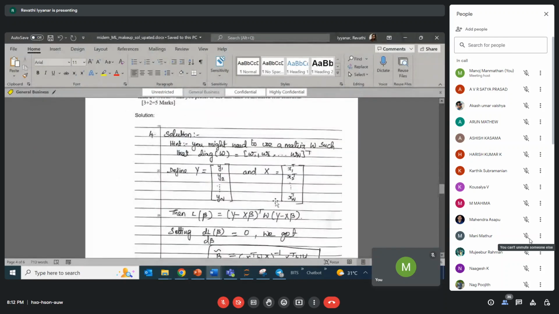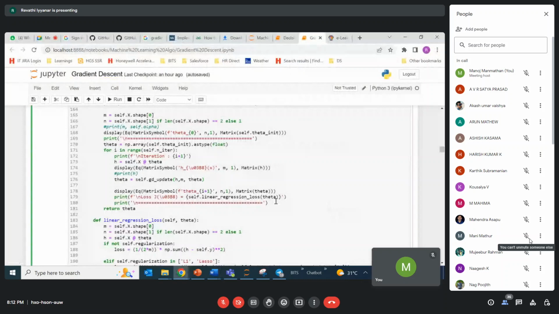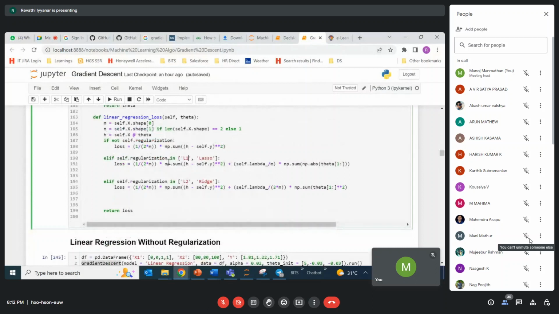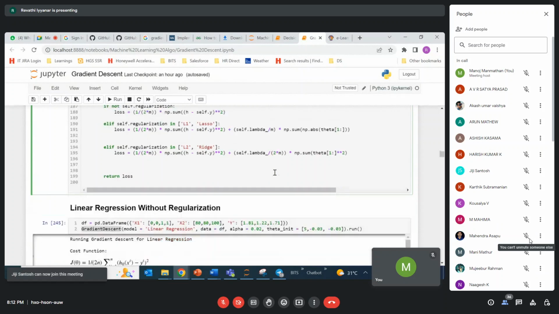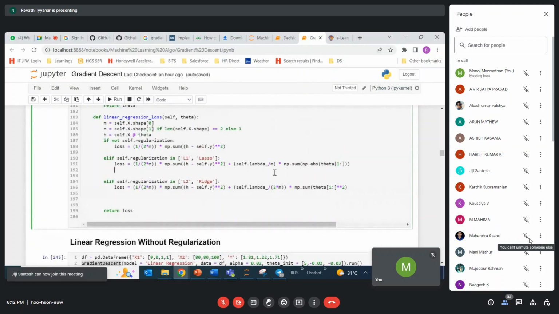If it is a modified loss function and you still want to calculate it, I think in the linear regression loss function, line number 183, you may need to apply weight factors if you have a weight vector with you. When your modified loss function is given and you know which other extra thing needs to be modified, that's 188. Without regularization, 188, etc.